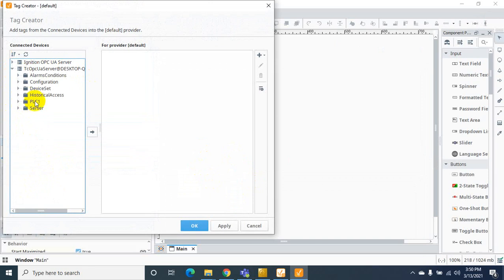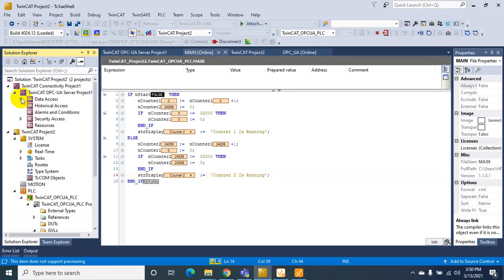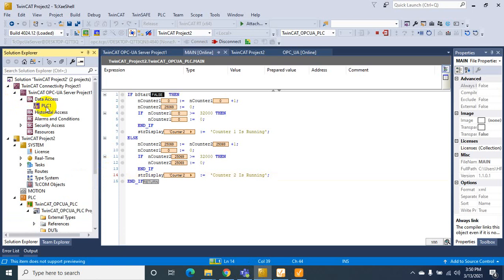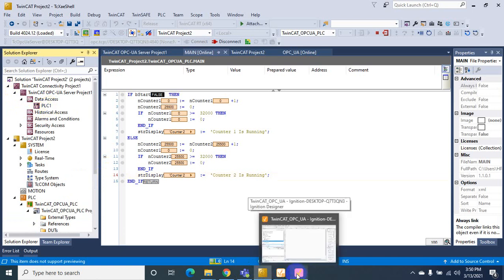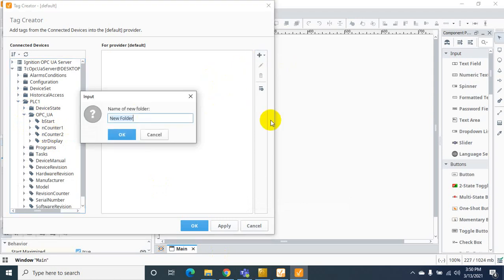So if you go to the PLC1 in our application, as you can see, this is where the PLC1 got created. And these are the tags we have created in our global variable list. So I'll just create one folder, TwinCAT3.